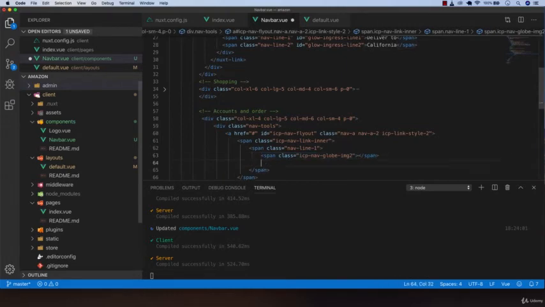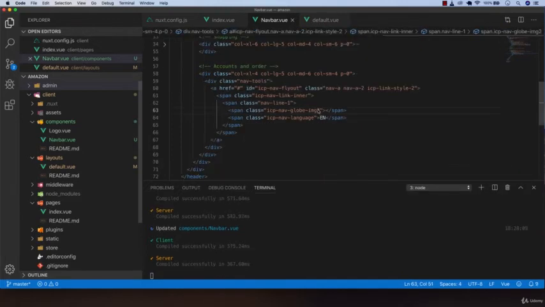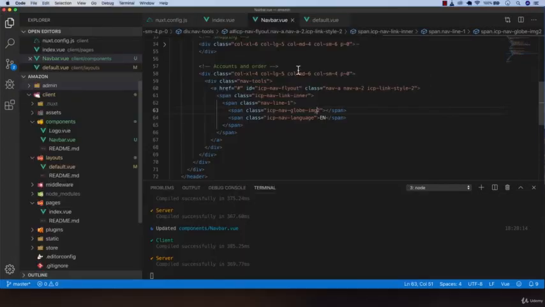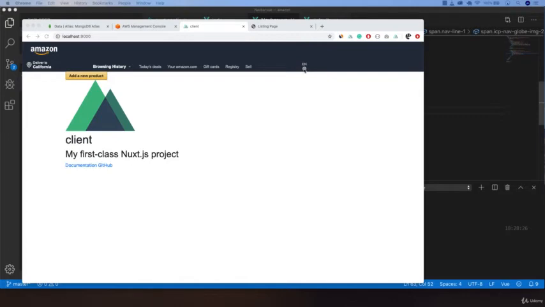Copy this, paste it here, and change this to language. Okay, and we'll save this, and let's go back, and it looks a little bit cramped up and there's no globe icon. Let's go back and check what's the problem. I think it's because we forgot to add a missing dash here. Save this, let's go back, and now it looks pretty amazing.